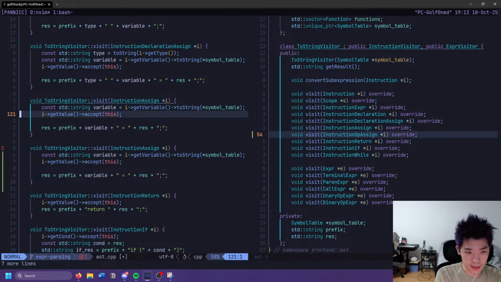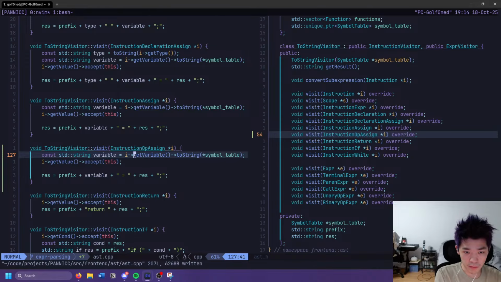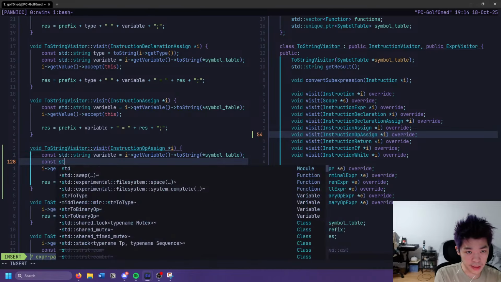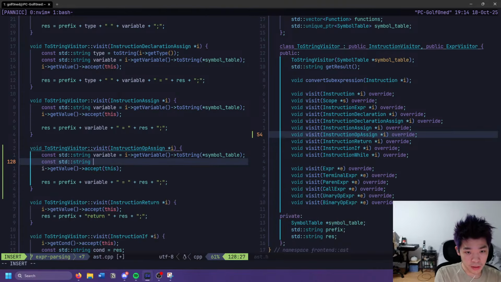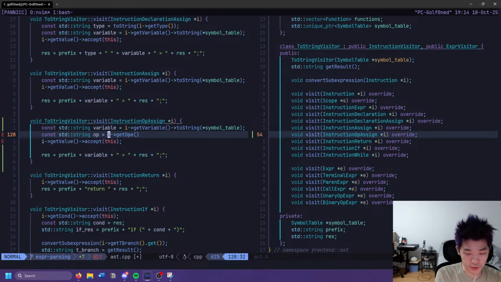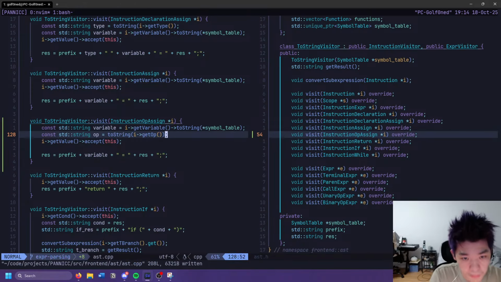So we can paste this again. We have that. We have the variable, we have value. We also need constant string op equals get op. Or how do we toString this again? Is it literally just toString again? Yeah, okay.